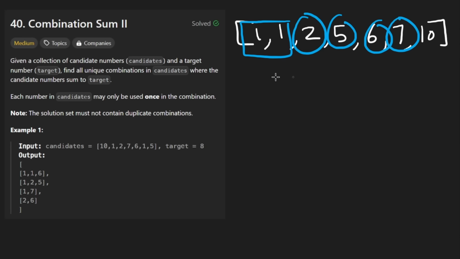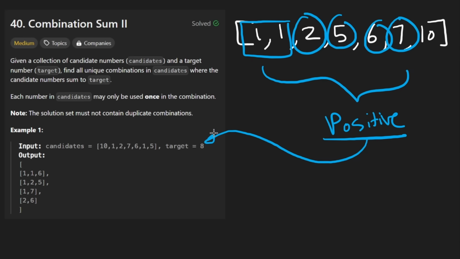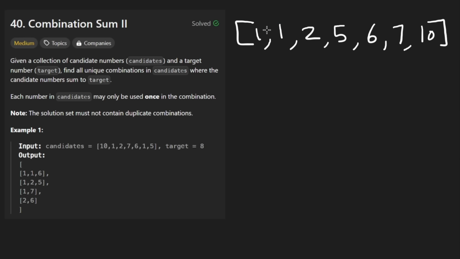That's actually not important because all of these are going to be positive anyway. So they're always going to contribute to the target. We're never going to deal with negative numbers. So it doesn't matter so much the order that we go through them, but it does matter that we group similar elements together. So now I'm actually able to make the choice.